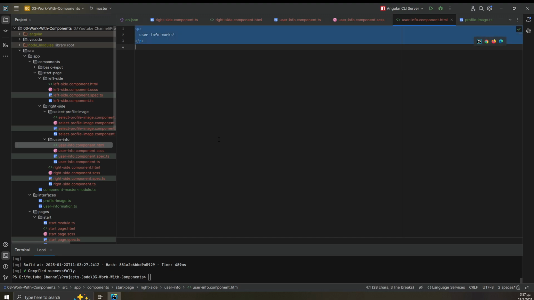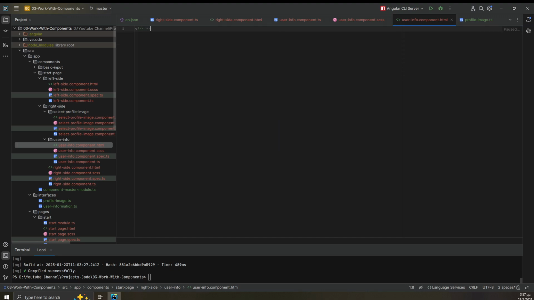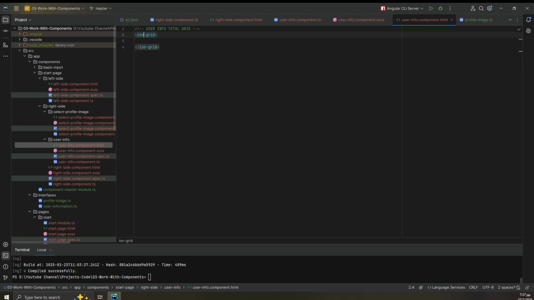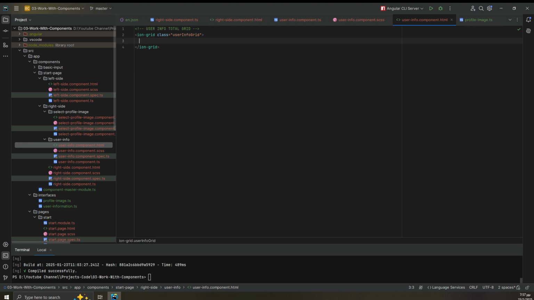So first of all, let's erase this, we don't need those, and let's place, of course, a useful comment. So the user info total grid, and let's continue. So we have the Ion grid. Of course, the Ion grid is gonna have a class of user info grid like this, and then we have our form.